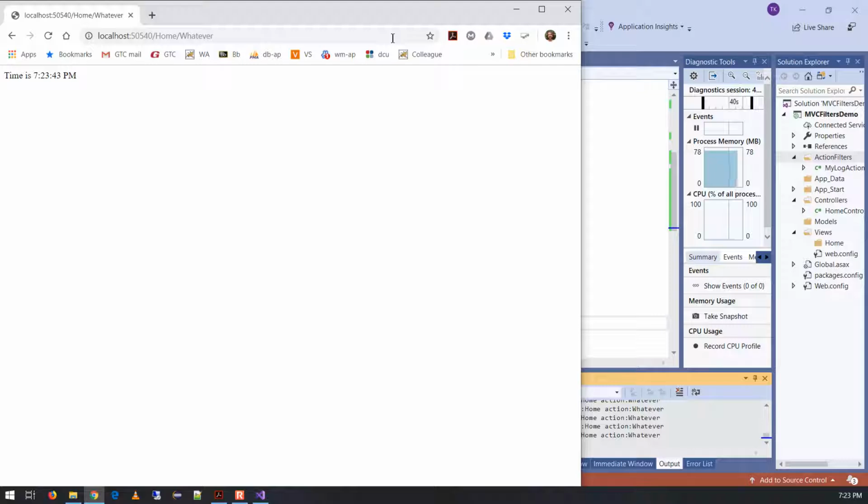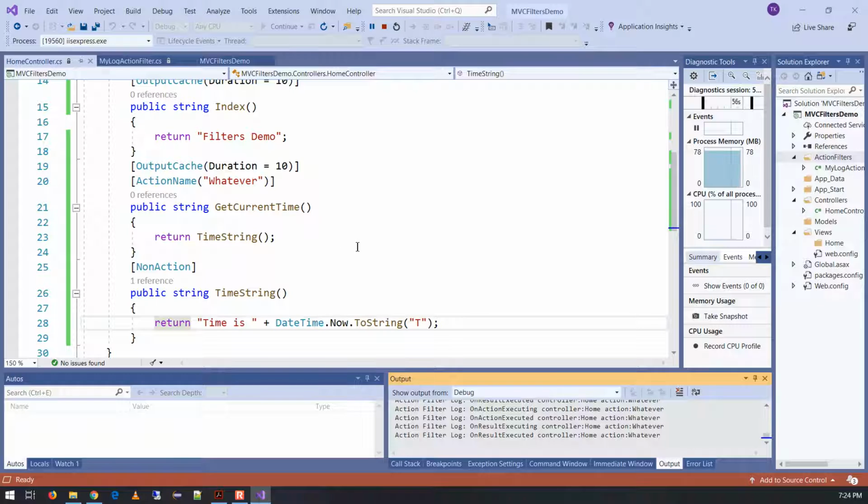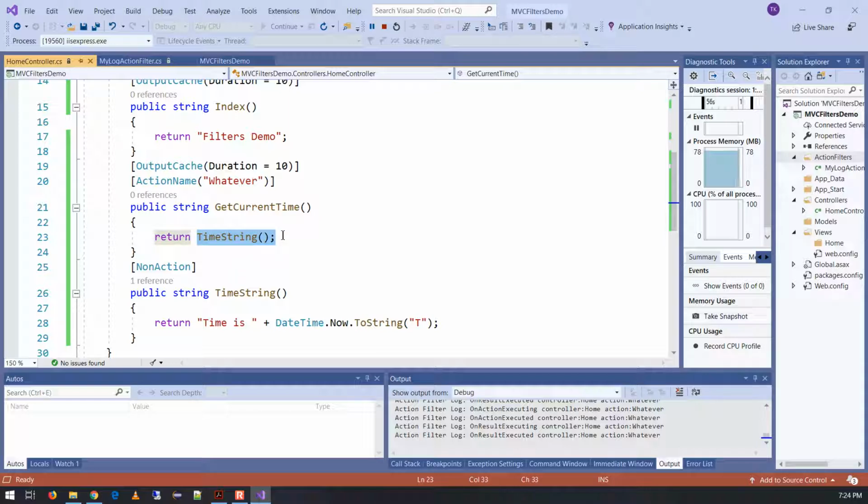So we're using an action name kind of as an alias to run a method, which then calls another method to actually do the work. Now the interesting thing about this is the next instruction, at the top of page 58.